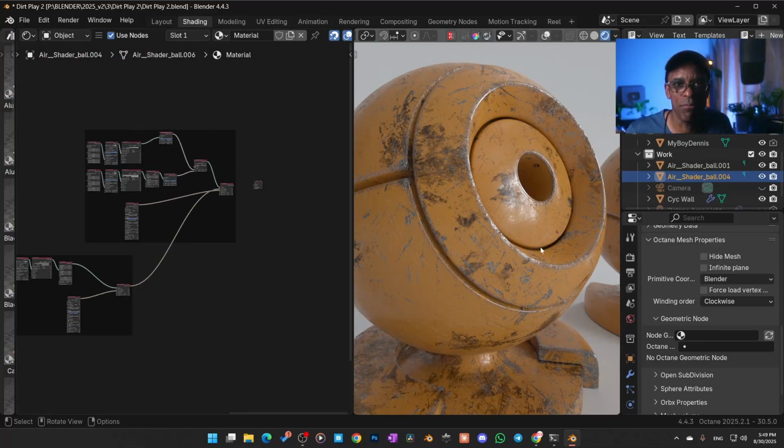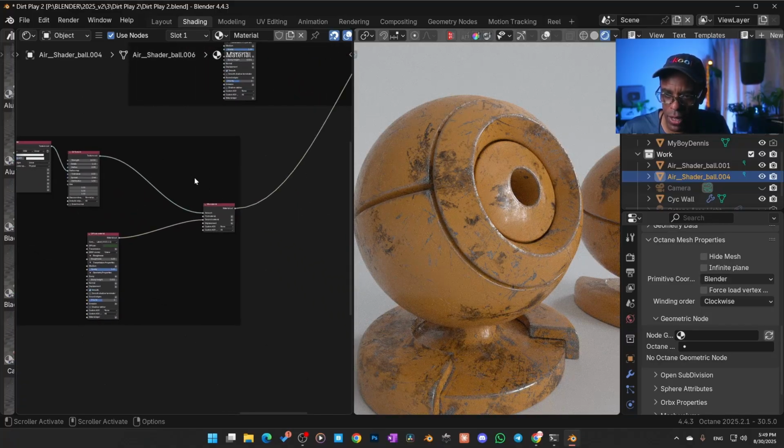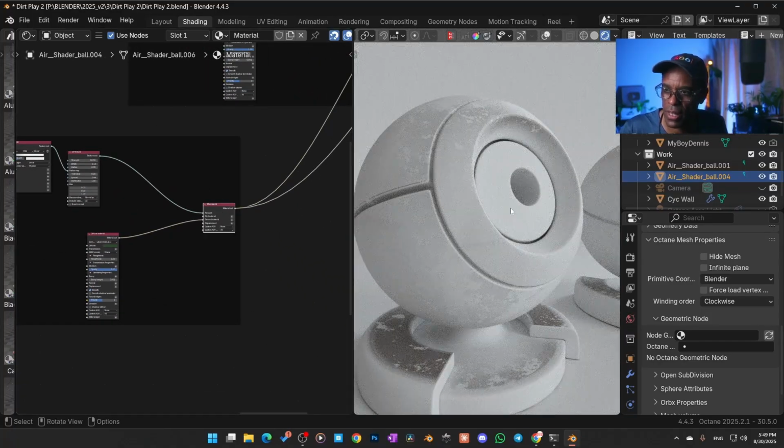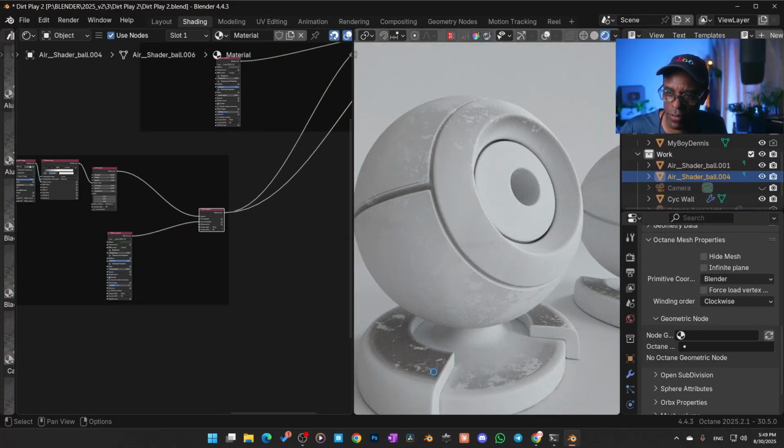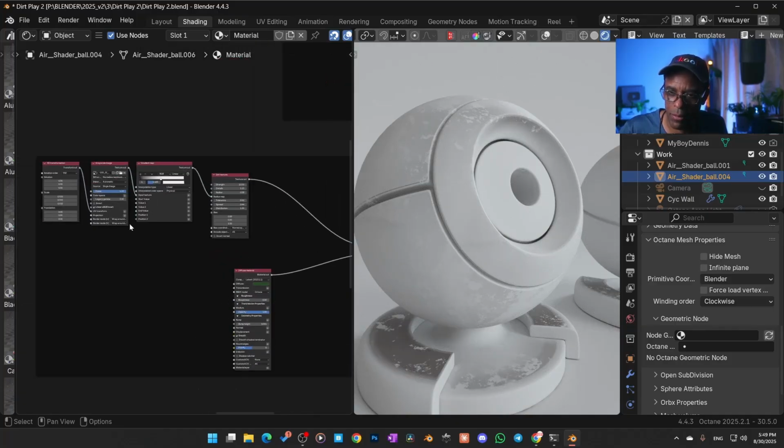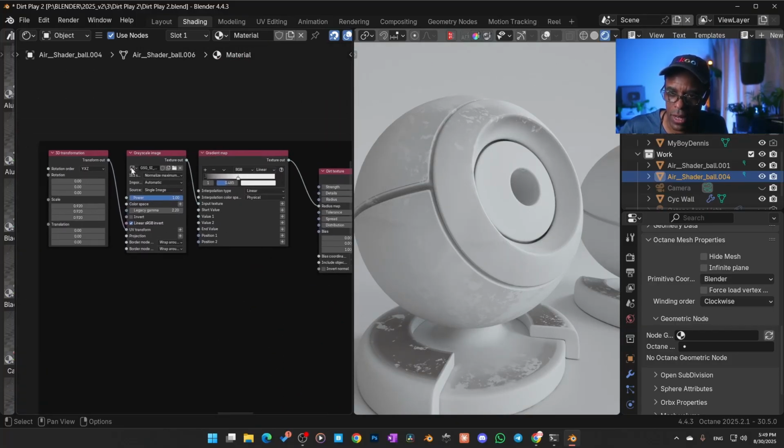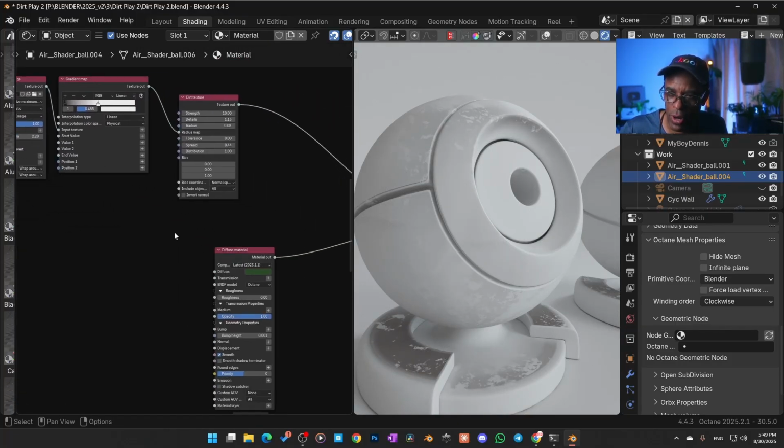Now I wanted to add mold and more griminess, like stuff in these cracks, to just take it to the next level. So I've got another system down here, and if I solo this system, it's actually kind of a dust system. I'm using another grunge map, piping that into a gradient map into a dirt texture node. That's kind of like an ambient occlusion node, but a little bit better. We've got better control. So that's getting inside all of these edges here.